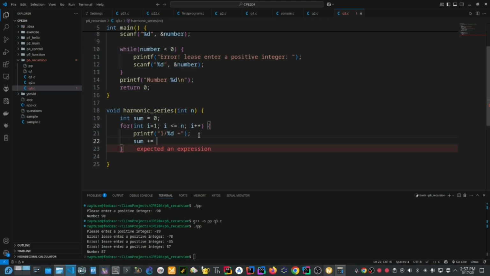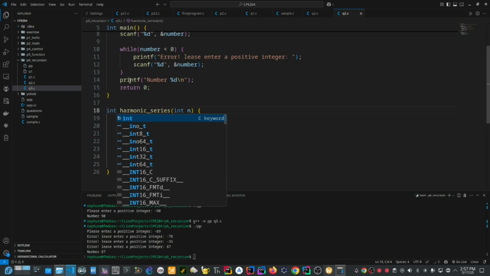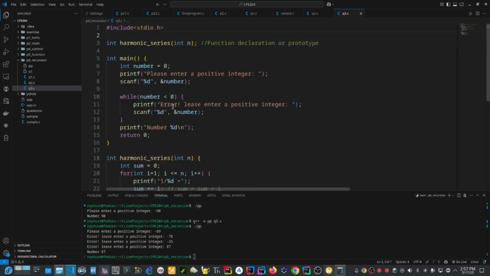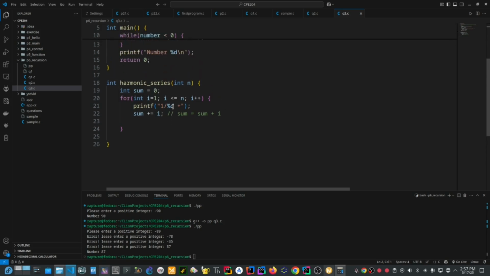I, which is our i. Do you remember what it is here? It means that sum equals sum plus i. It's what it means here. Then we are good to go here. We return only the sum. Then let's make this 8 then. And let's change this one back to 8. I want to print out all the results there.